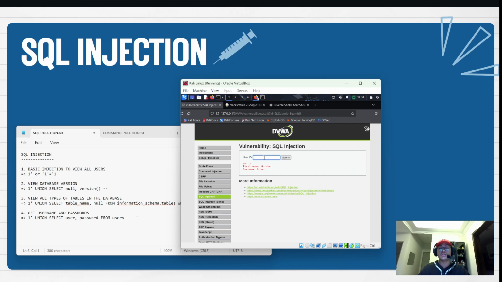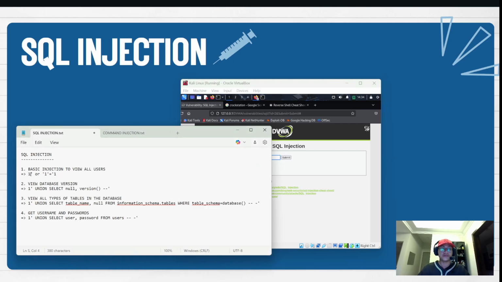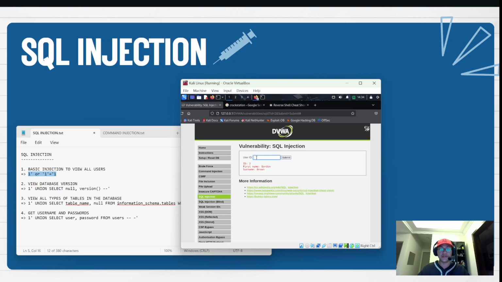In order to get all the users, we use the basic injection, which is this one. I'll copy this and paste it right here. If you can see, we have got all the users, username, and also the first name and the surname.